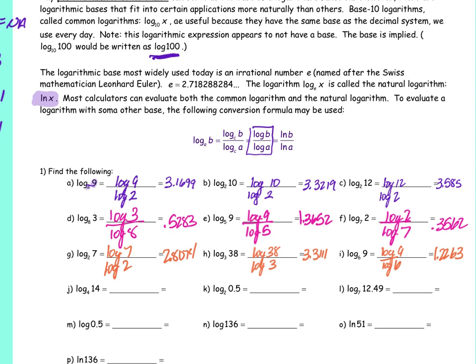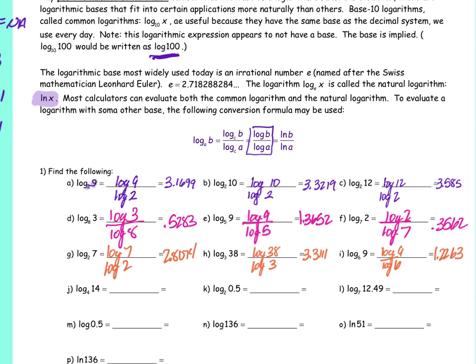The problem is not all calculators have a different base that you can use. So you have to know how to do the change of base formula. Especially since you guys are juniors and you're going to be doing the ACT pretty soon, not all the calculators you have will have a log with a base on there. So you need to know how to do the change of base formula if they happen to have a logarithmic problem on the test. This is a basic logarithmic problem, so it could be on the ACT.